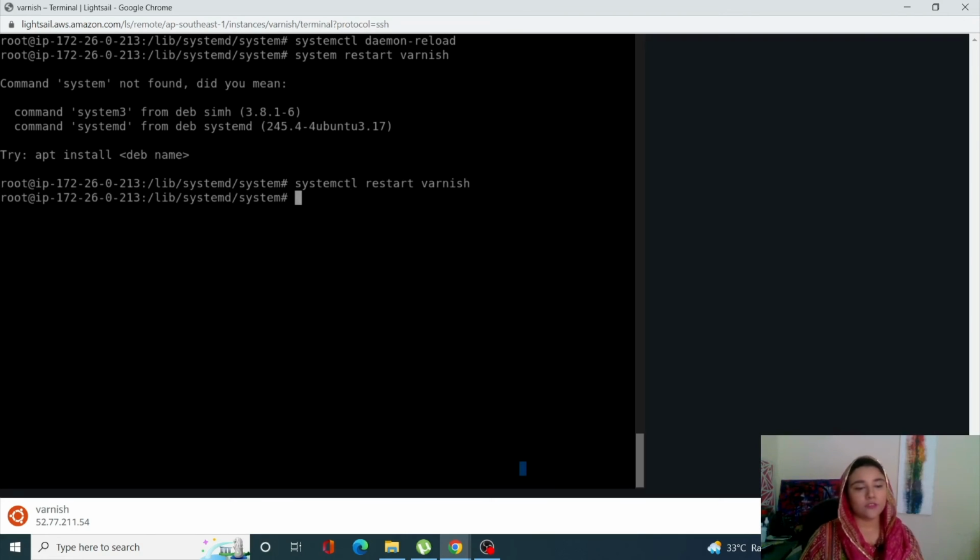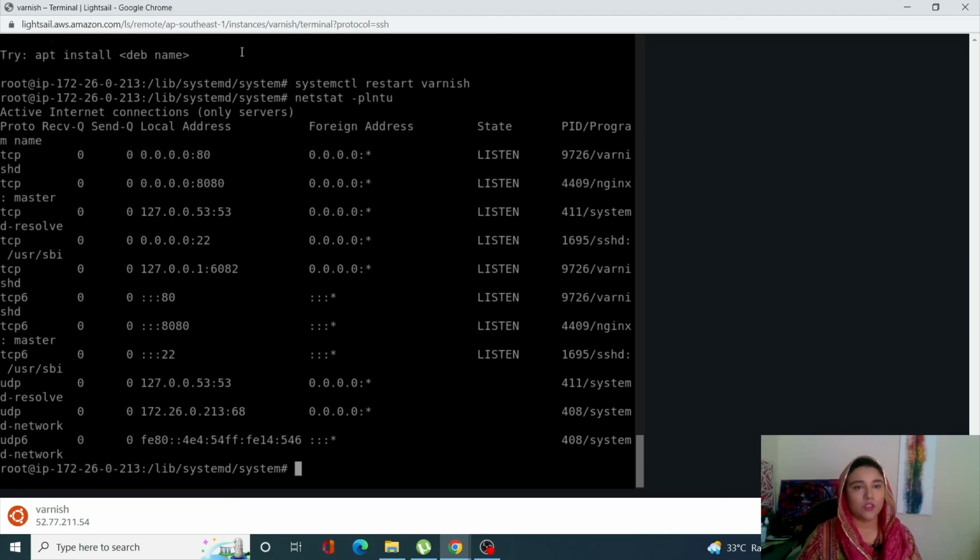Okay, so once we have that done, now we can check Varnish using the netstat command. So the ports have been changed here now, as you guys can see.